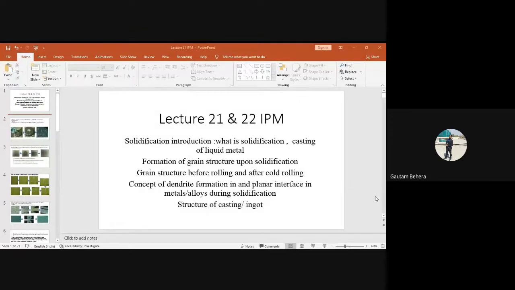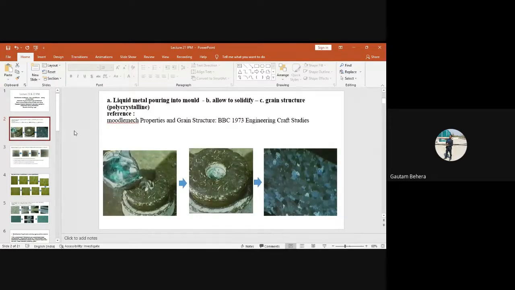So you have seen what is happening exactly. Melting is happening, and they are finally pouring the molten metals or alloys into a particular mold. So inside the mold, solidification will happen. The liquid will become solid, right? The heat will be extracted by the mold and dissipated to the environment, and the liquid temperature will reduce, and finally it becomes solid. So basically, what happens?